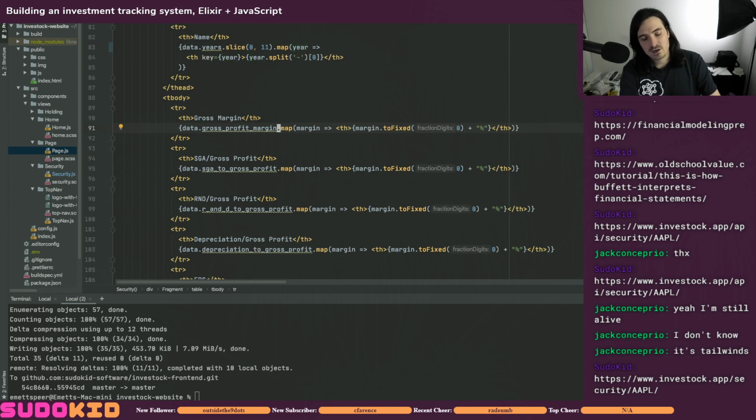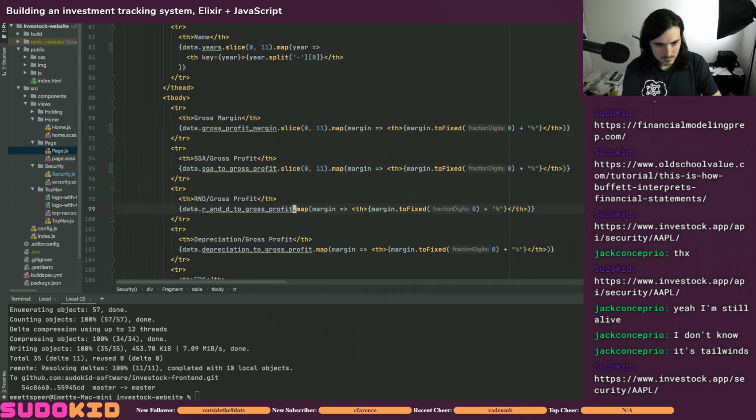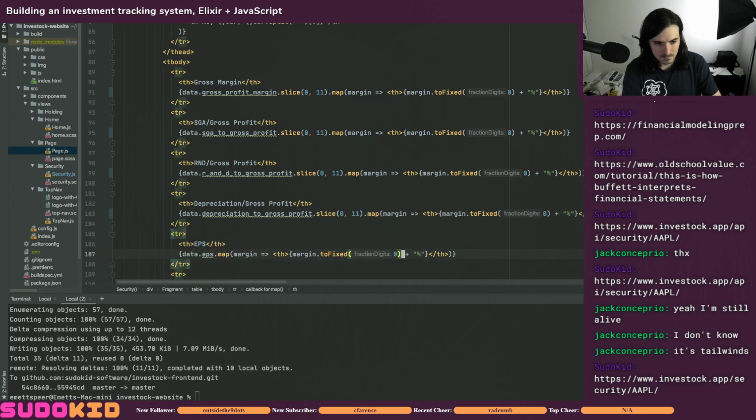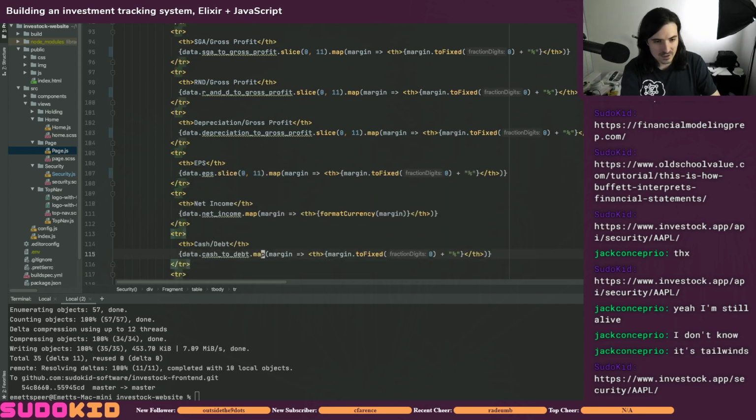Is this the best way to do it? Absolutely not. Don't do it this way. There is most certainly a better way to do this. I'm just too lazy to do it right this moment.